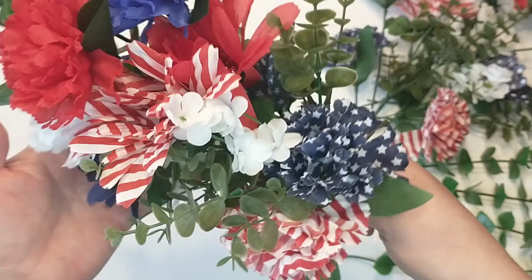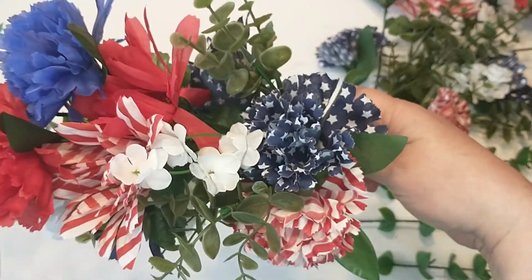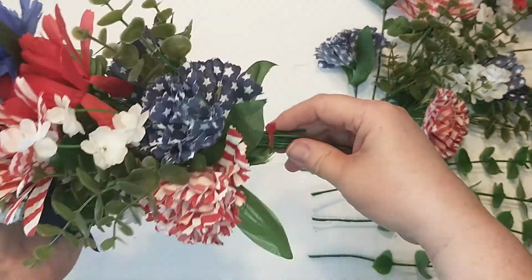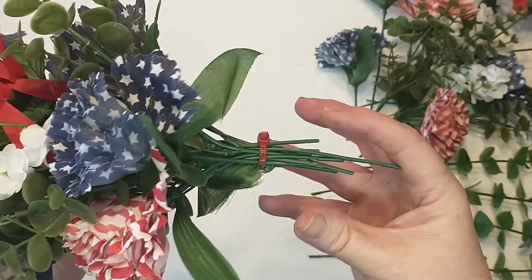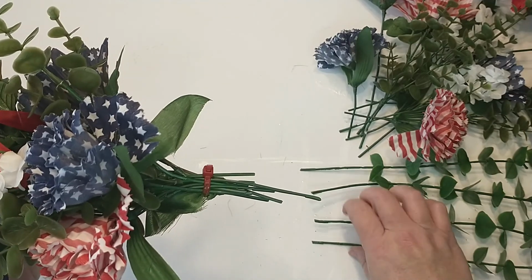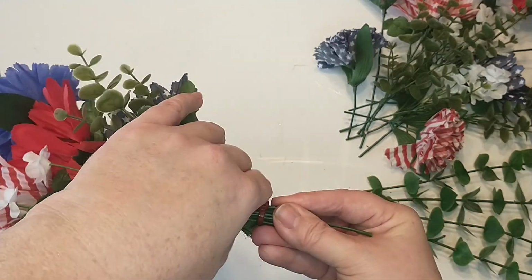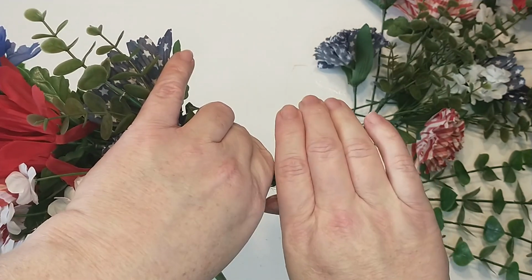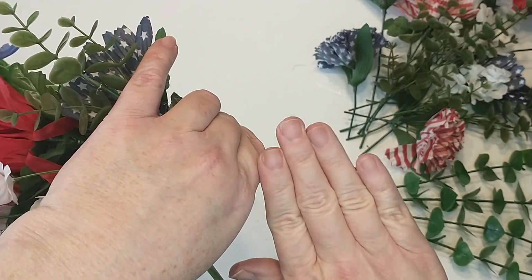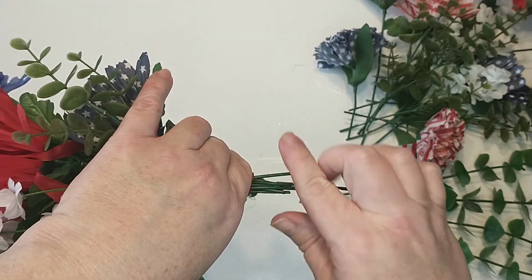Okay, so there is the first half of our swag. I think that's really pretty. You could leave it like that if you wanted to. But you do want to leave some of this left open, because when we get to our second swag and we get it all put together, we are going to be attaching the two of them. And you want to leave a space kind of in the middle, because if you add a bow, you're going to want to put your bow in the middle. So that's why I'm leaving a space here.